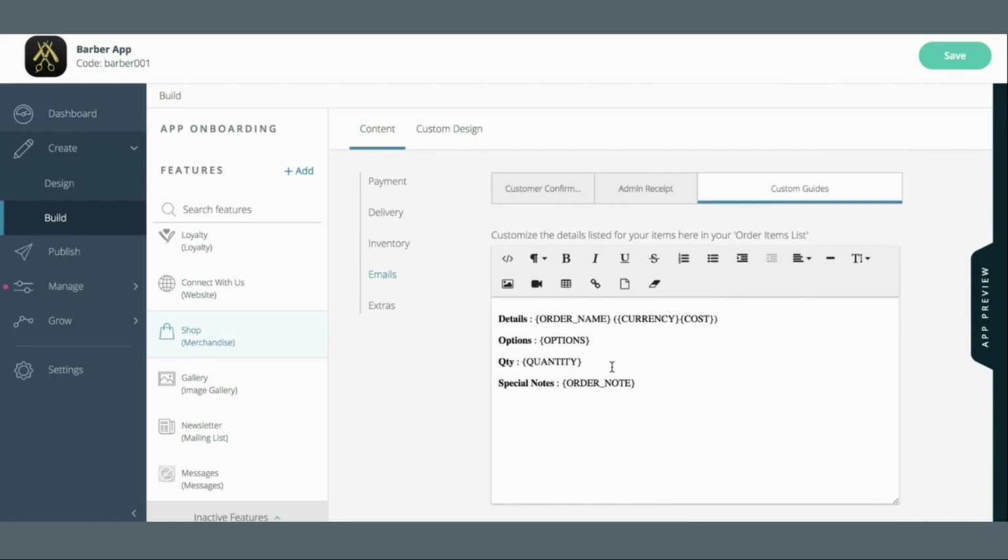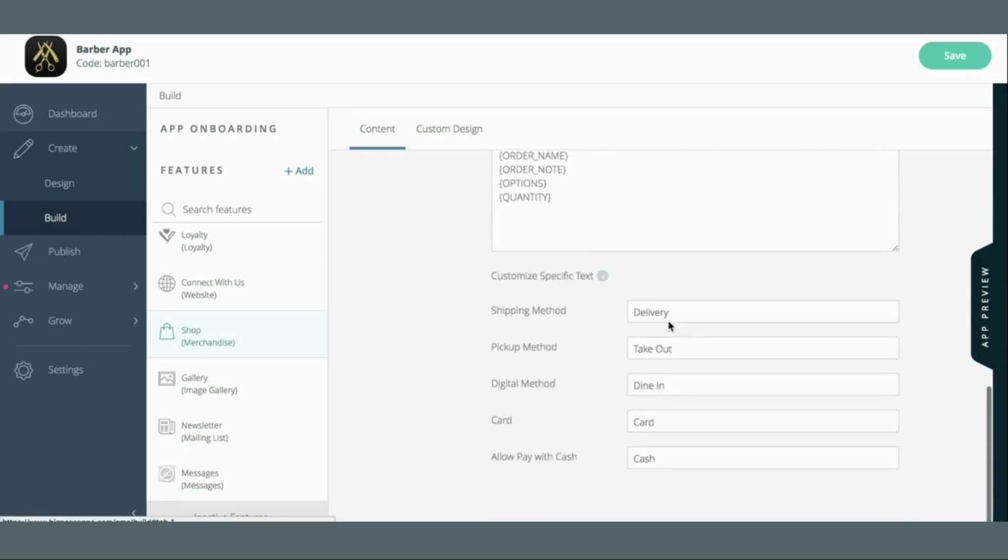Now, I wouldn't recommend doing anything particularly fancy on this one in terms of images. You may want to, just keep it really basic and simple, but it's definitely something that you can pop in there and modify and make it look really nice. I always recommend doing a test order yourself so you can see what everything looks like and then modify it appropriately based upon what you see.